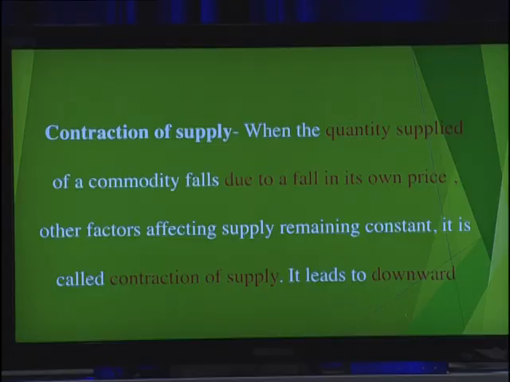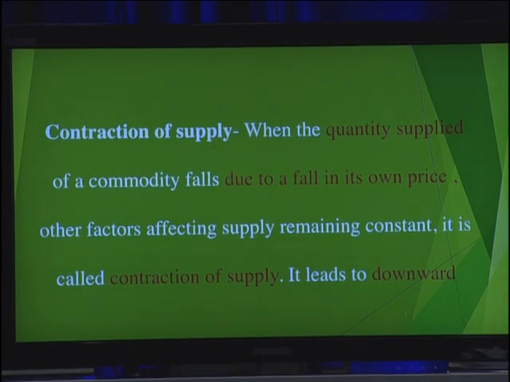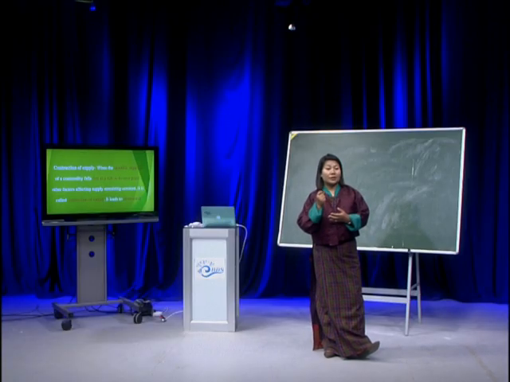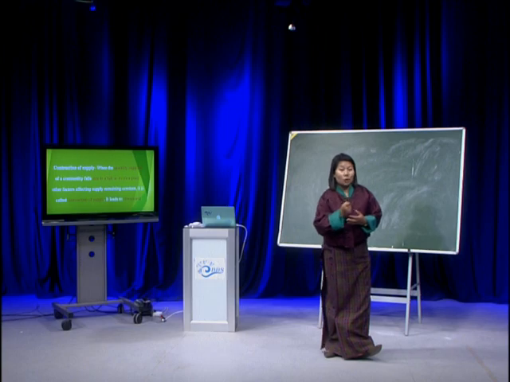When quantity supplied of a commodity falls due to a fall in its own price, again here movement, like I said earlier, is going to be determined only by the sole factor, price. So here when you talk about movement, never think about other factors, goals of the firm nor input prices. These, like the other four factors, you are going to ignore. Here the focus is solely on price. Price is going to influence. So when the price falls, supply will fall.